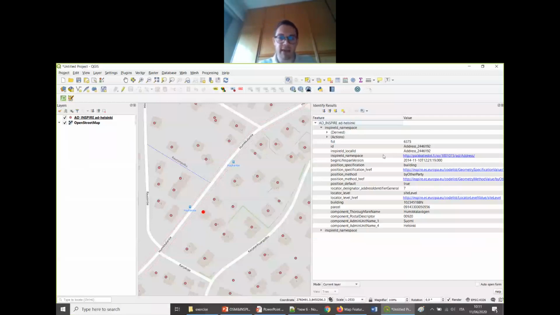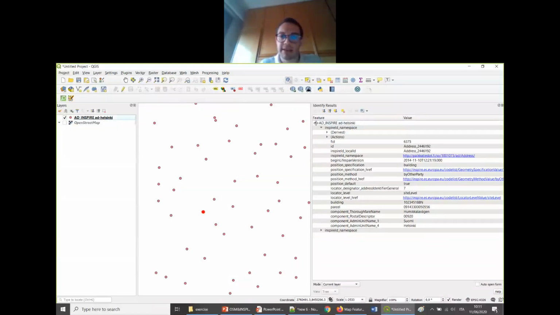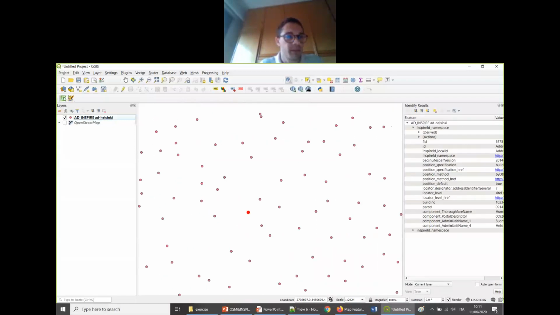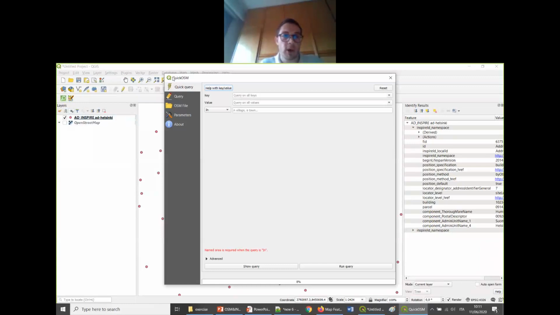To download these datasets, I would like to take a risk here and use a plugin. Let's see if it will actually work. Because I take the chance also to show you a very simple tool to download OpenStreetMap data into QGIS. The plugin is called QuickOSM. You can find it among the QGIS plugins, and what it allows you to do is to basically make a search, a filter by tag, or by tags, and to download datasets. It is based on the Overpass API already mentioned by Alessandro.